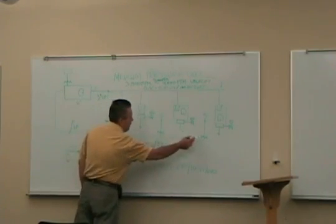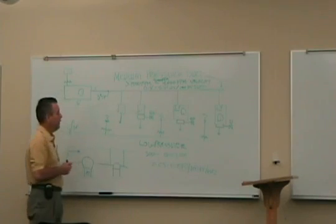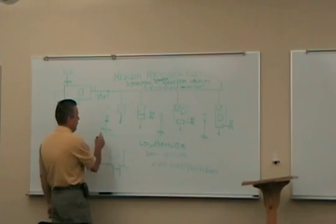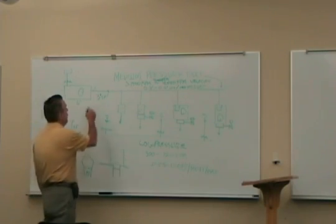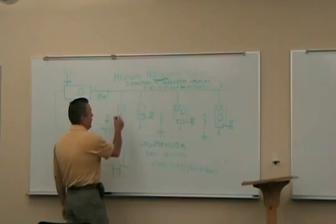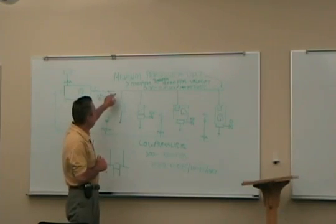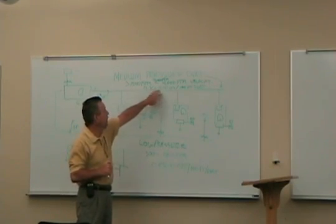Balancing techniques for the low pressure, generally manual dampers in major branches or individual branches to diffusers. You're going to have some kind of balancing technique to balance this air in this low pressure duct. And generally, like I said, just manual balancing dampers at major takeoffs or at the grills. In the medium pressure duct, you don't generally worry about balancing that duct because these VAV boxes do the balancing for you. Now, there's computer ways to generate this duct where you can actually size it to help balance it. Some people utilize that technique. Some people just use this manual sizing method here.